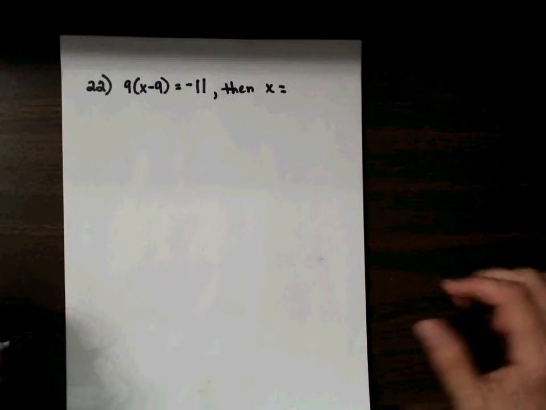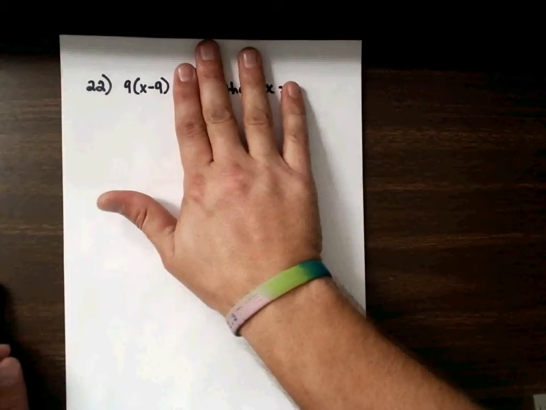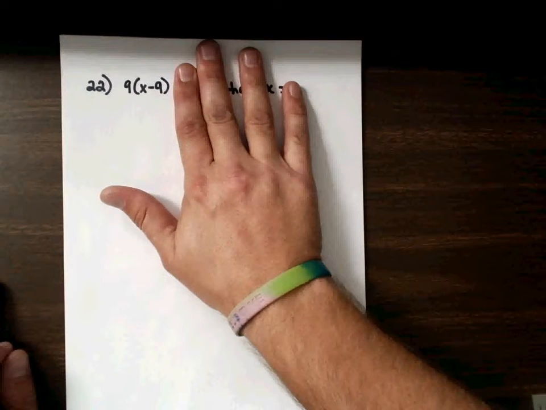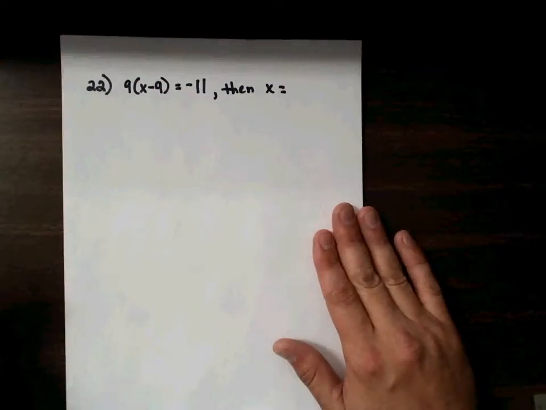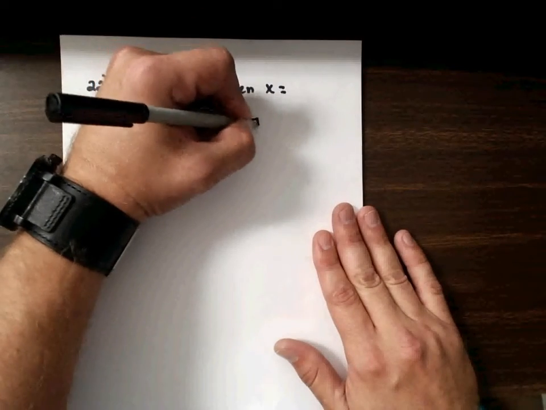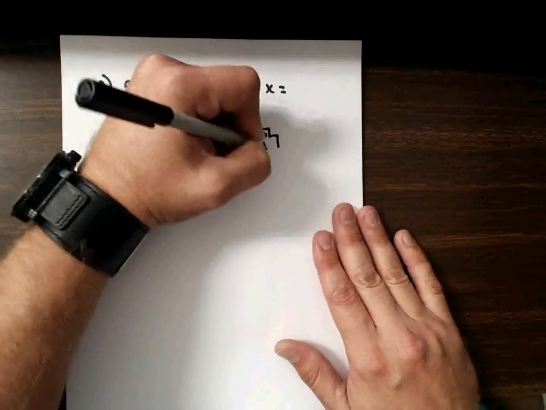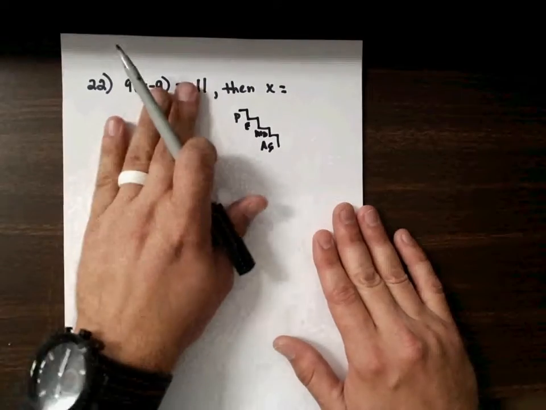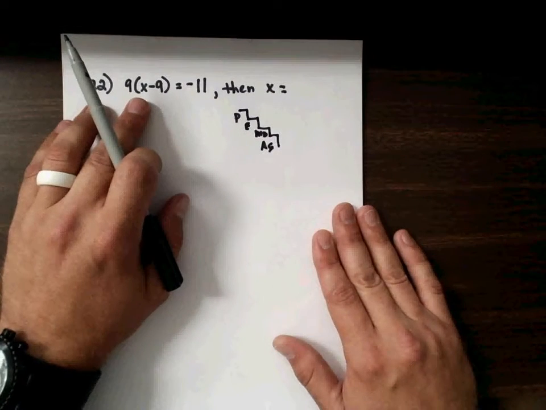And the reason why it's twofold is because if I cover up the negative 11, this equation is made up of two expressions. Do you agree? So I have the expression 9 parentheses x minus 9, and I have the expression negative 11. So I got to look at it first. If I'm going to do my order of operations, we have parentheses, exponents, multiplication, division, and adding and subtraction, and we're going to work down first. So this side, the negative 11, is already simplified. Do we agree? And this side is not simplified. So we got to simplify it before we can solve it.